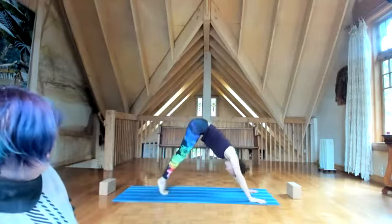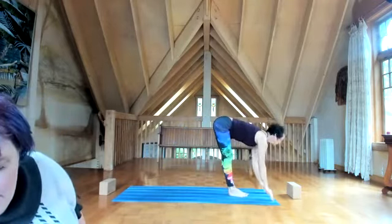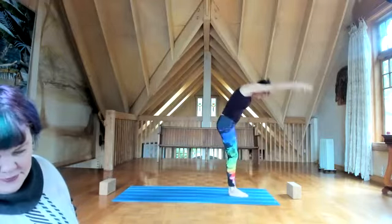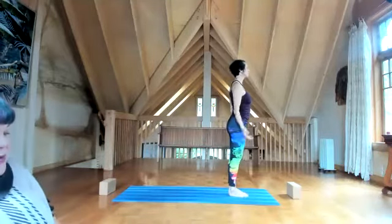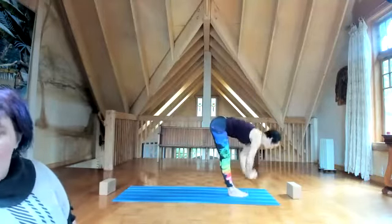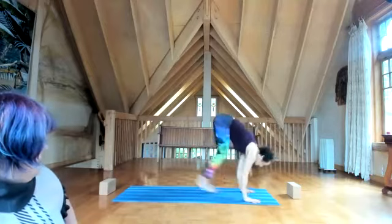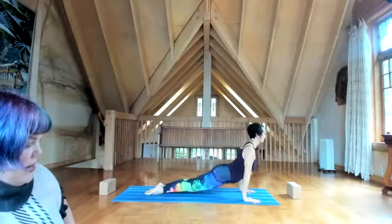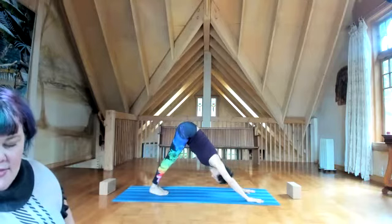Walk or hop to the top. Halfway lift, inhale. Forward fold, exhale. Rise up, inhale. Palms pass through the heart. One more at this pace. Inhale, arms up. Exhale, fold forward. Inhale, halfway lift. Exhale, chaturanga. Inhale, cobra or up dog. Exhale, downward facing dog. Deep breath in, long breath out.